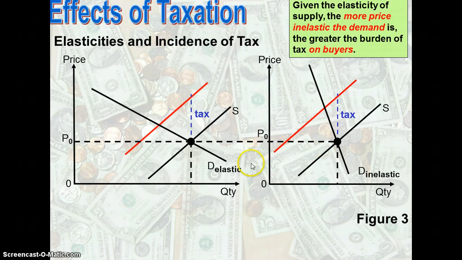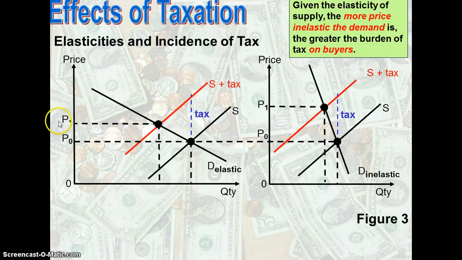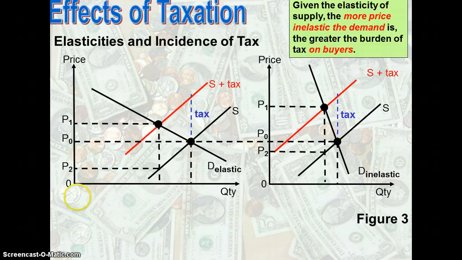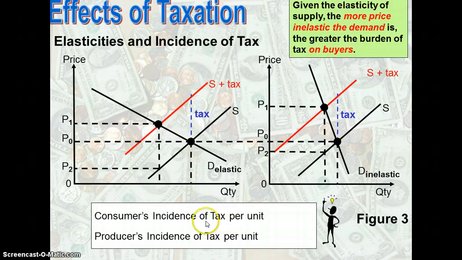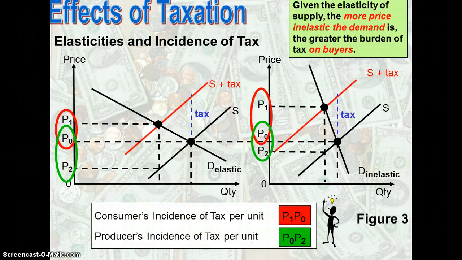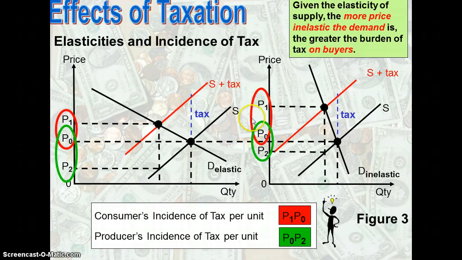The vertical distance of the shift is the same for both diagrams. Looking at the new equilibrium point, the new price level P1 applies to both diagrams. P2 is the price actually received by the producer after paying tax to the government. The consumer incidence of tax per unit is indicated by the distance P0 to P1, while the producer incidence of tax per unit is indicated by the distance P0 to P2. Therefore, the more price inelastic the demand — referring to the diagram on the right — the greater burden of tax the consumer has to bear, as shown by comparing the distances between the two diagrams.